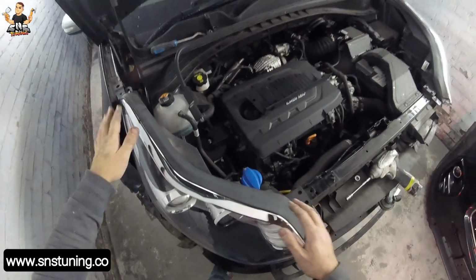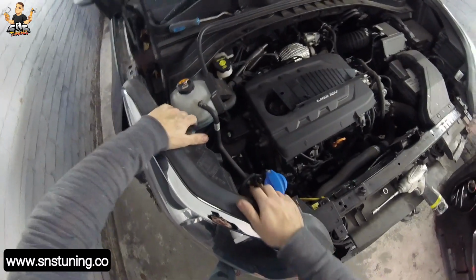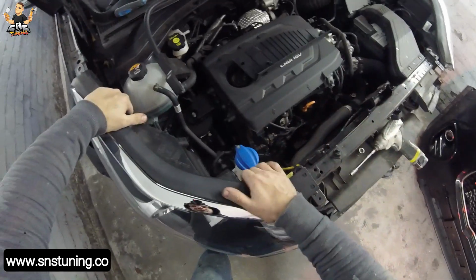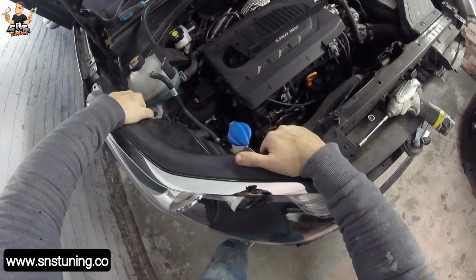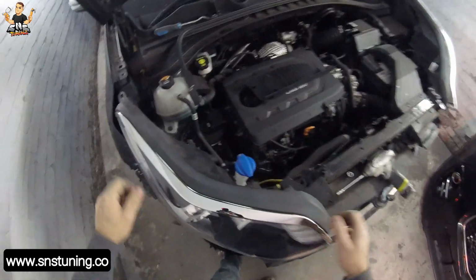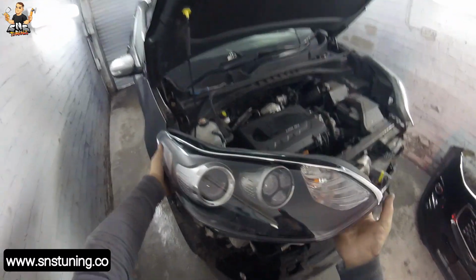But when you remove the headlight, what you have to do is just grab the headlight from this side and from this side, and just pull it out, just like that, or just pull and shake at the same time. And after that unplug the plugs, and this is it. This is the way how you remove the headlight.